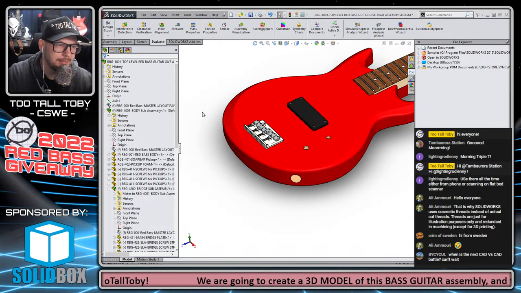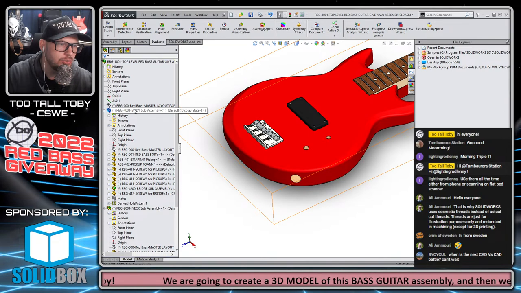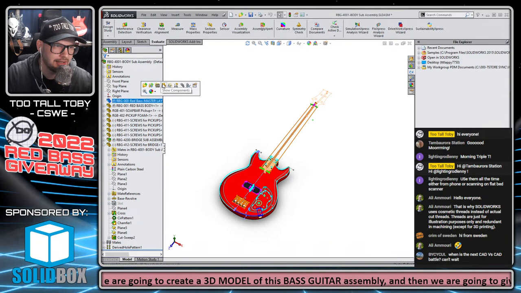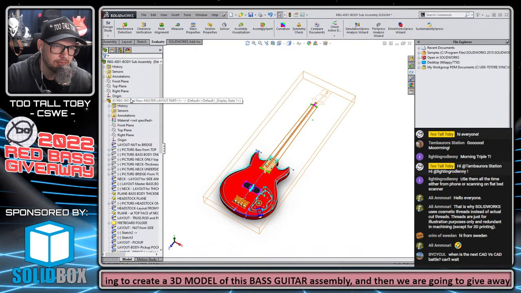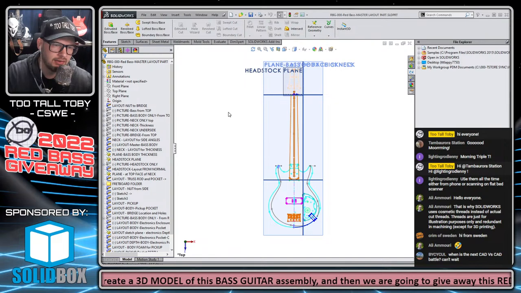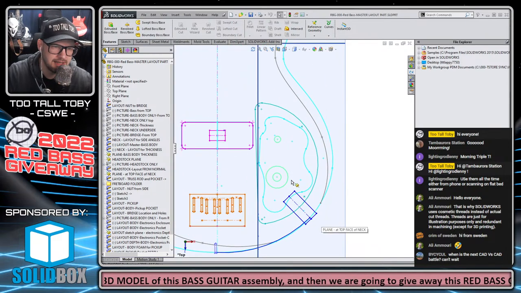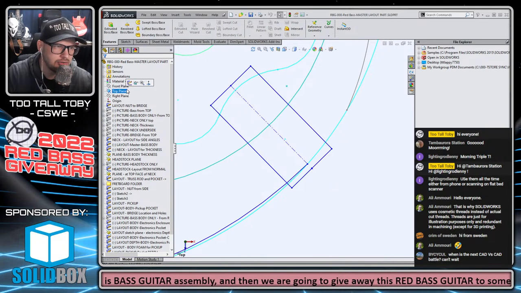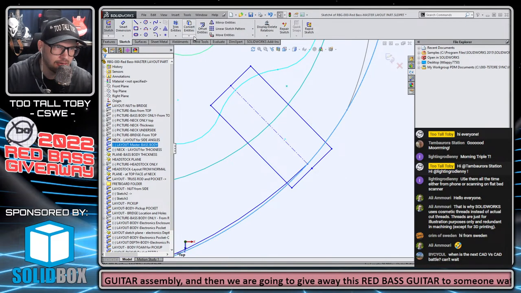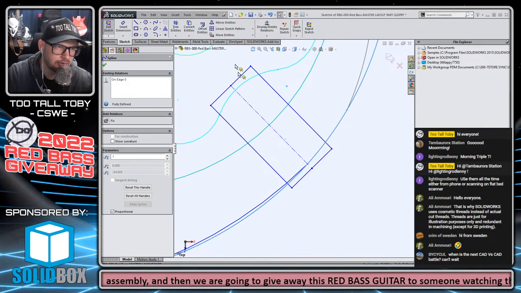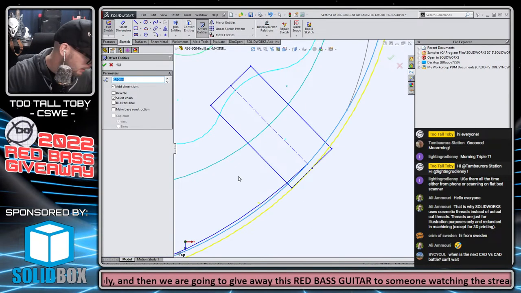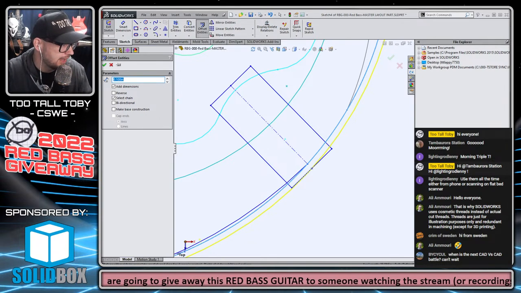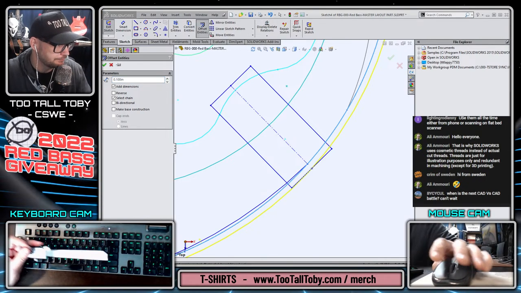Here we go. We're going to make a new part here. We're going to continue with this project using the technique we've been using so far, which is the master model layout part technique. That means the very first part in each of our sub-assemblies is this part here, which has all of the geometry we need to create the elements of our design. So we're going to choose top plane, begin a sketch, orient the view, take this curve here and convert it, and take this curve here and offset it. That is going to give us the geometry we need for the instrument cover here.